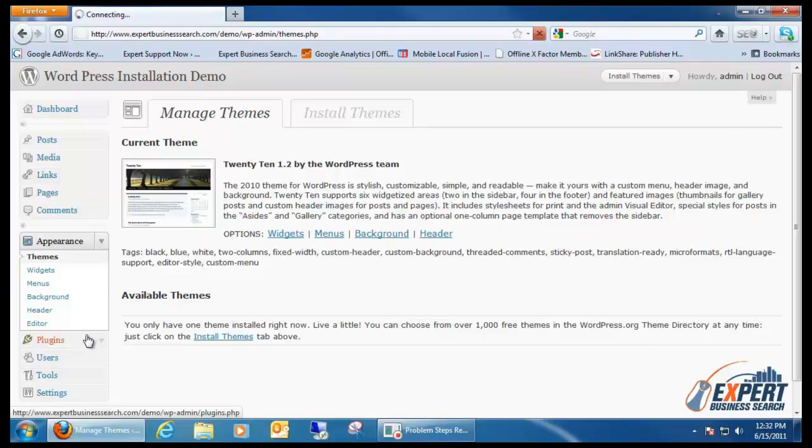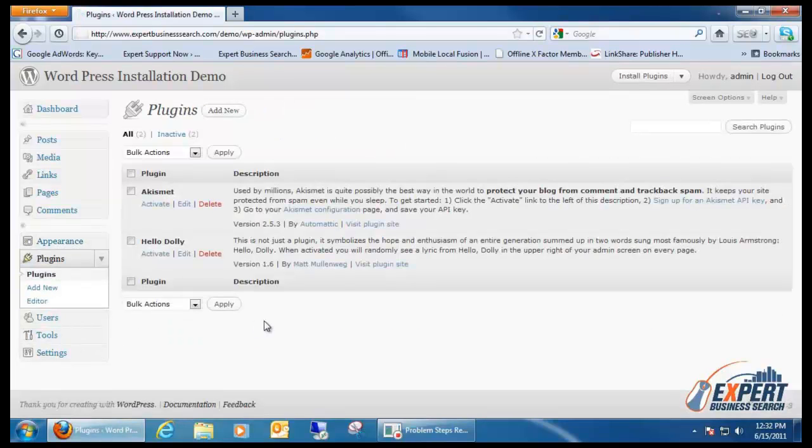Next up is our plugin section. This is where we can add new and remove, activate, and delete different plugins that we have. Plugins is probably one of the most powerful tools in WordPress, like I was saying before, because it allows so much more functionality, and a lot of different programmers and developers work really hard on their WordPress plugins to help make websites look and feel the best way they can.